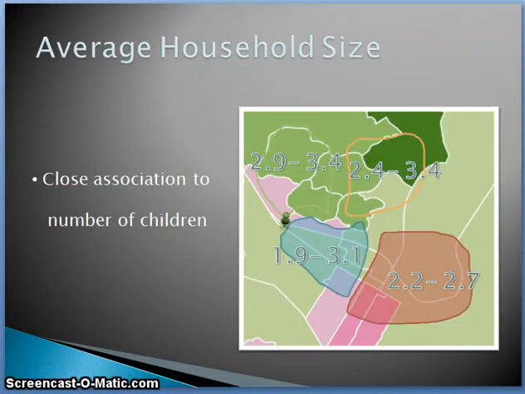This is again hand in hand with households with children: the household size. I indicated on this map the number of people in the household. It ranges from 1.9 to 3.4 over the 4 areas for the 4 elementary schools. Interesting to note that in these 2 upper levels for Turner and Henderson, these are the areas of the greater affluence. So we can make the connection that the greater the affluence, the more children.